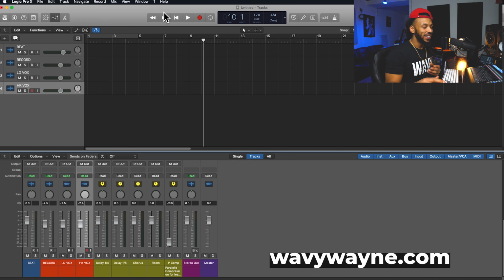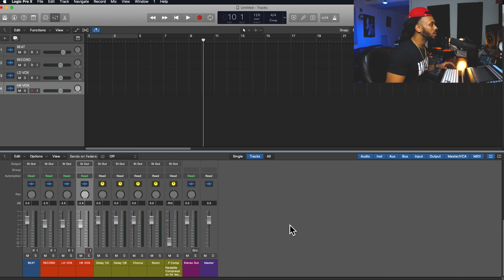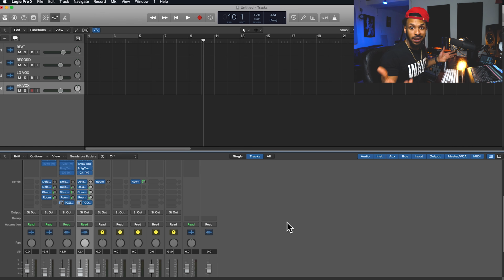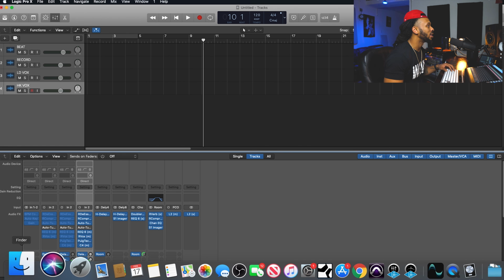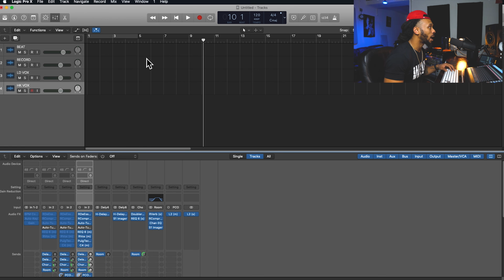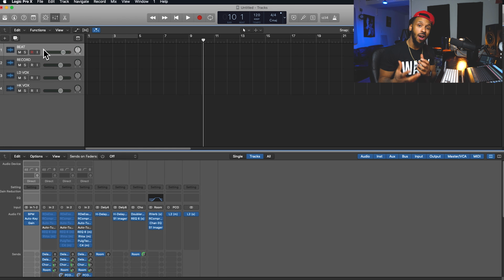So here we go. The next thing that we need to do is get some kind of beat. So whatever beat that you're going to be recording to, let's go ahead and drag it and drop it in. You could either drag and drop it directly into this track here that's labeled beat, or we can import it in using the file import audio command. Before you import your audio, very important, double check to make sure that the track that you want that audio file to live on is selected.